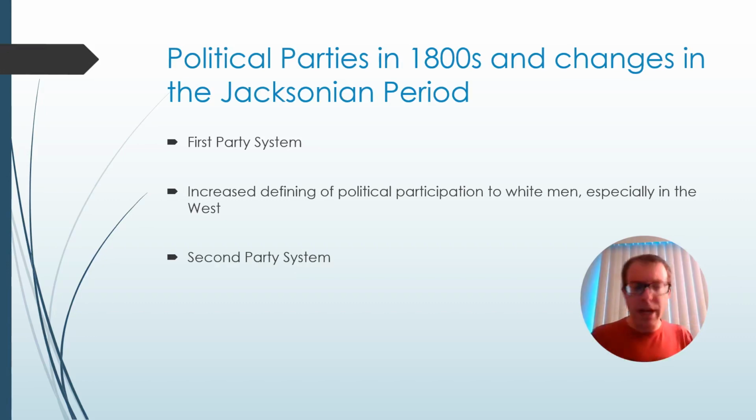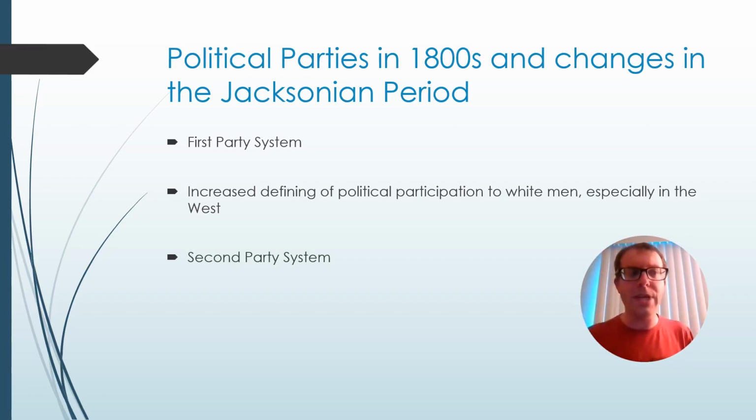And so Andrew Jackson inaugurates what historians call the second party system. And the second party system is when a new political party emerges called the Whigs. And so you have the Democrats and the Whigs that compete in federal elections. And the big difference between these two political parties is economic questions. Whether the United States is going to heavily regulate the financial sector, or have a national bank, or have high tariffs. And that's something I'm not going to get into detail in this lecture.